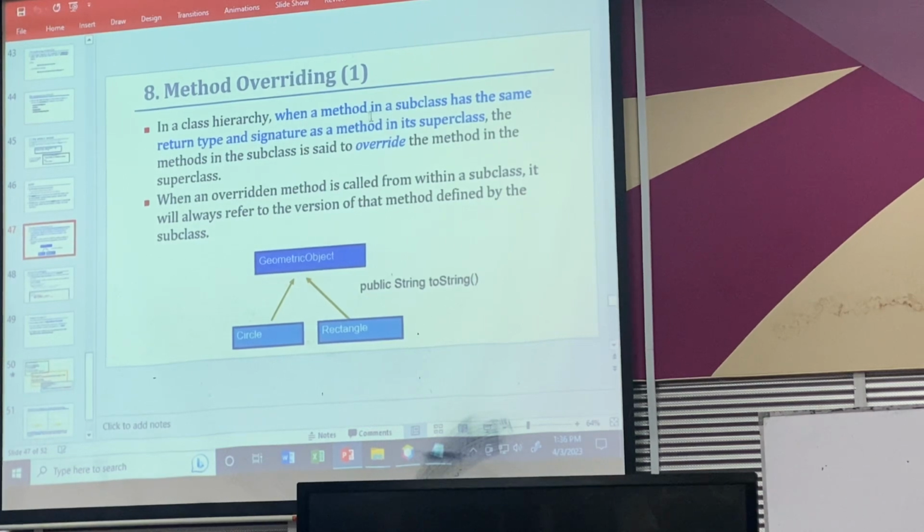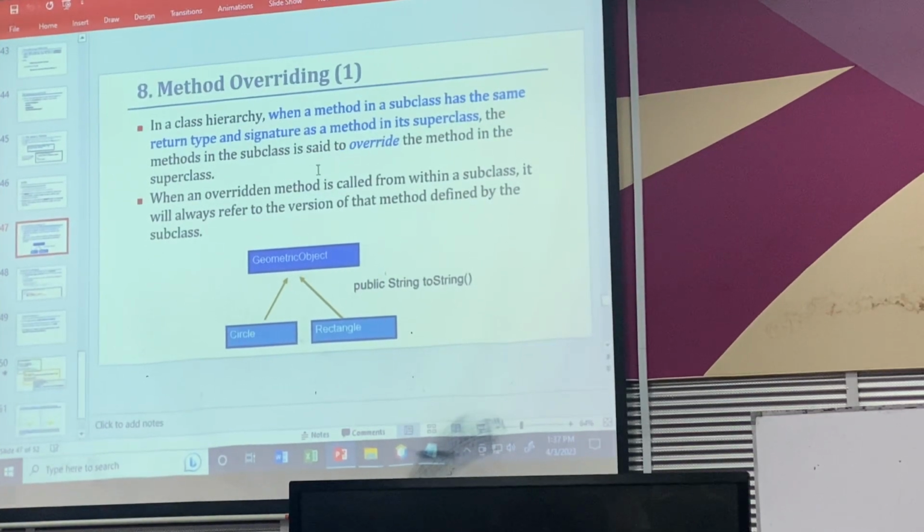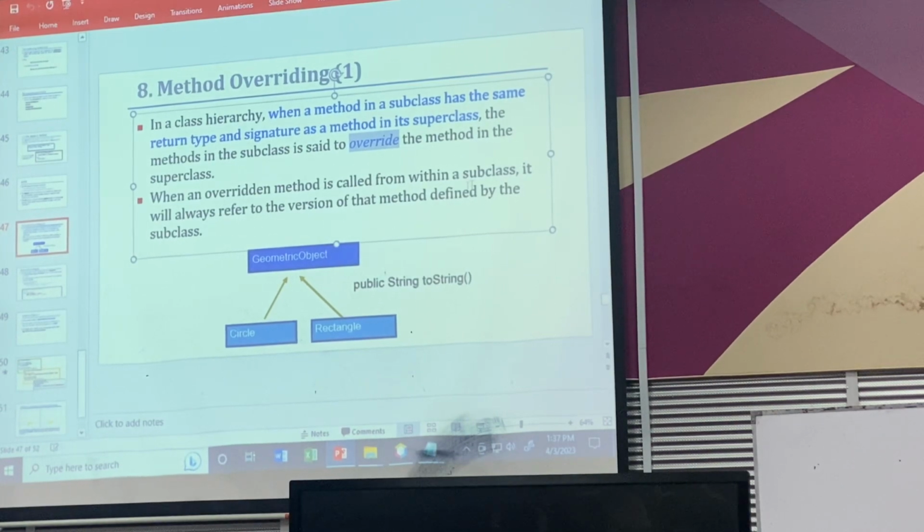When a method in a subclass has the same return type and signature, okay, this one we mentioned just now. If you have the same name in the parent class and also in the subclass, method name is the same, parameter is the same, then we call this method an override. Okay, no issue, this one we covered.